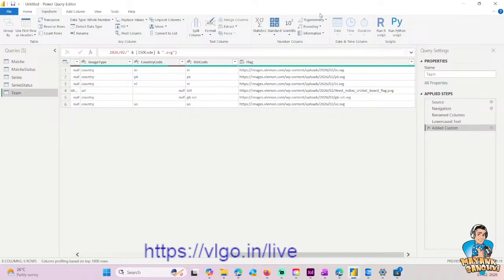What is the next step? What we need to do next? Good question. Now next we need to use this image. So let's go and let's try to use this image. What are we going to do?